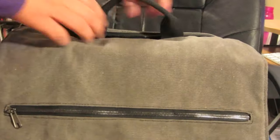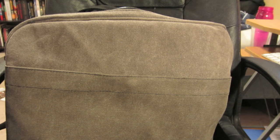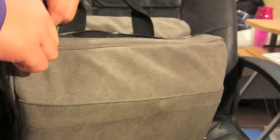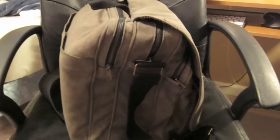Turning the bag around, we've got one more pocket which I won't be using, and finally the laptop compartment. I do have a 13-inch MacBook Pro that fits right in very nicely — there's definitely padding in the front to keep it protected — and it zips up fairly well. That is how big it can get, and it may even be able to expand a little more with the right adjustments.